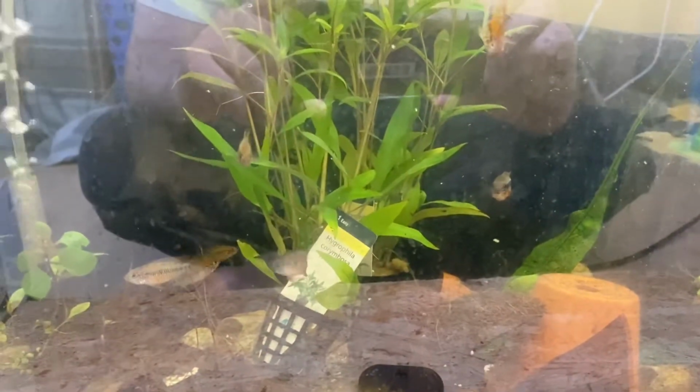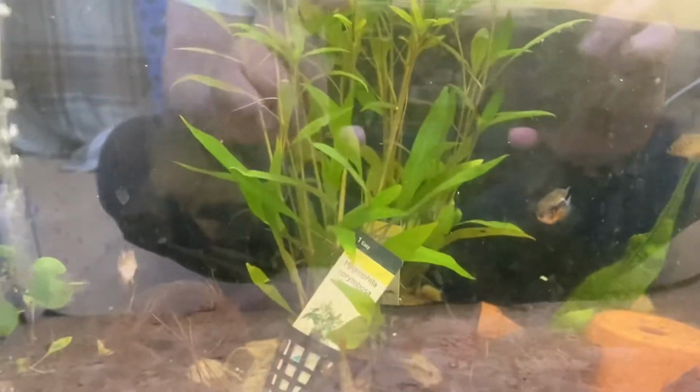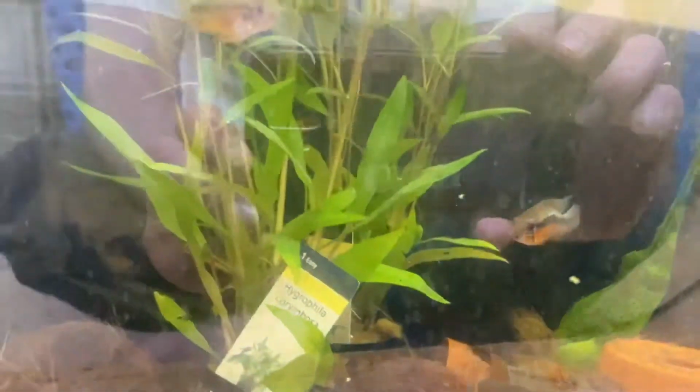They're in here with my Apistogramma elizabethae red male, who's living his life in this tank, and he's in here with the pea puffer. They've settled in really well. They've started to take on some really nice colour, which is really cool, and yeah, they'll be ready for sale very soon. So if anybody's interested in these guys, please do let me know.